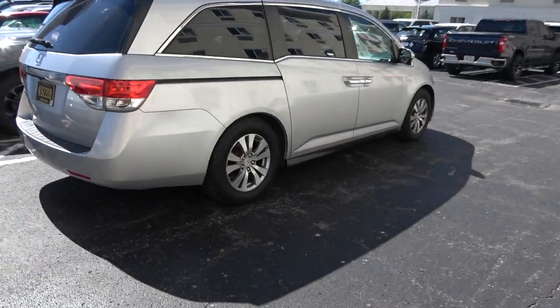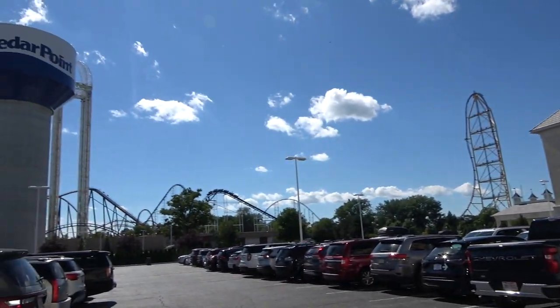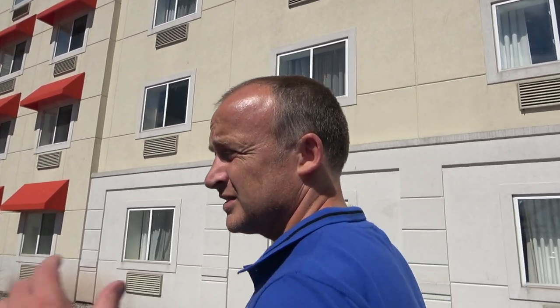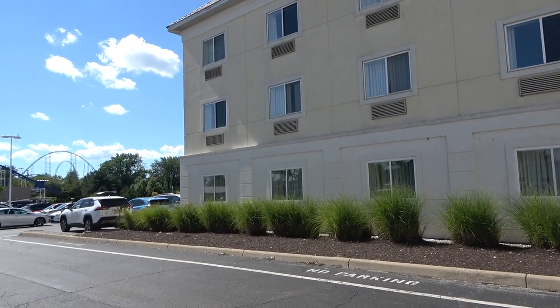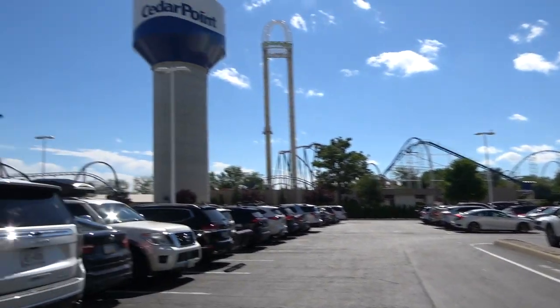Dad found parking easy — there are a couple of car parks, though the third space was a bit tricky to find. But there's plenty of room. The great thing about the hotel car park is how close you are to the park — it's not like Disney World with a long walk. It's more like Disney California where you're right next to it. There are also a few separate entrances into the park from the hotel.